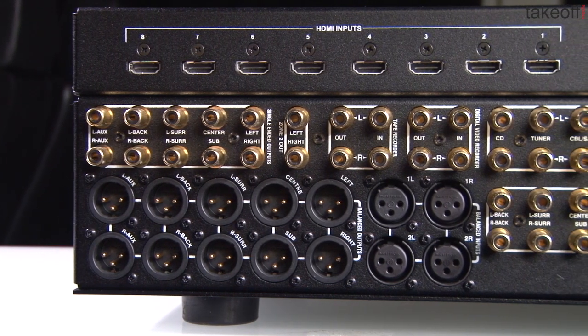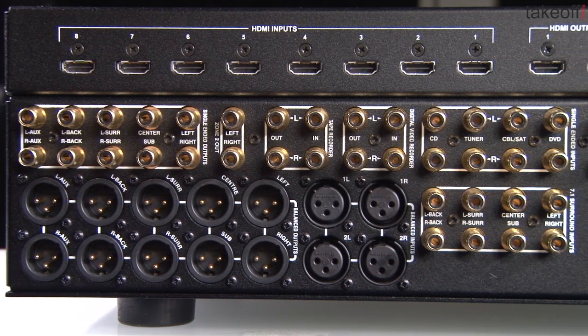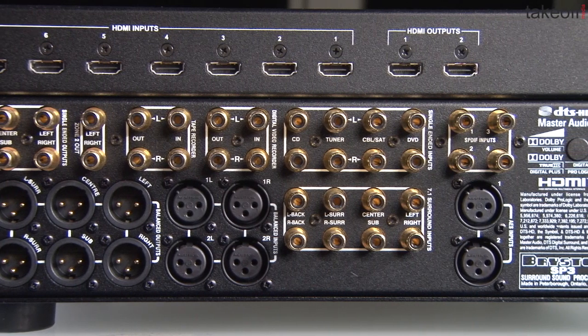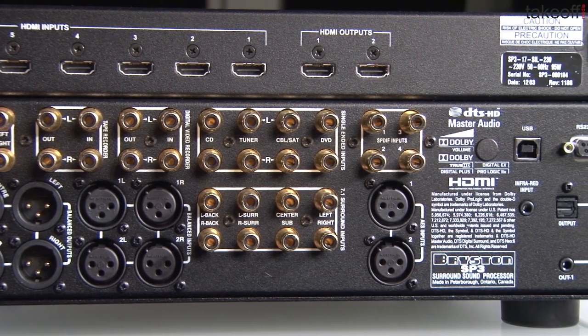Other additional functions are that it has a USB B socket for notebooks, and a network socket, but this one is not for streaming, only made for controlling and service issues, but even without an iPhone control, and an RS-232 interface for the integration and control systems.